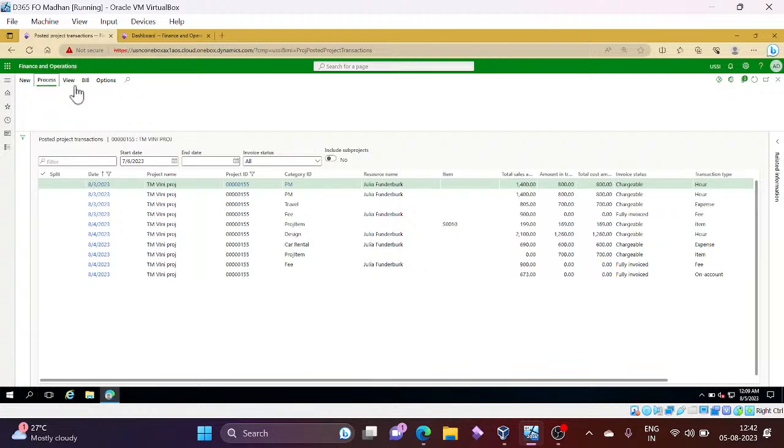and we have the process tab here, adjust transactions. On date you need to select the adjustment date. So I'm taking today's date as the adjustment date.